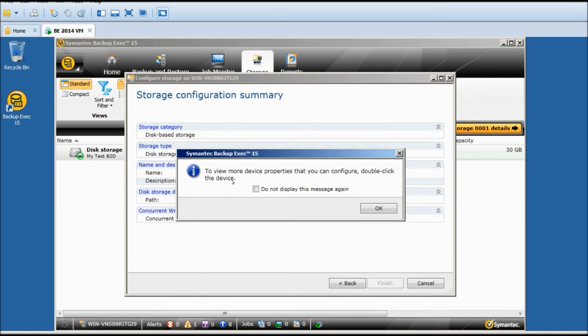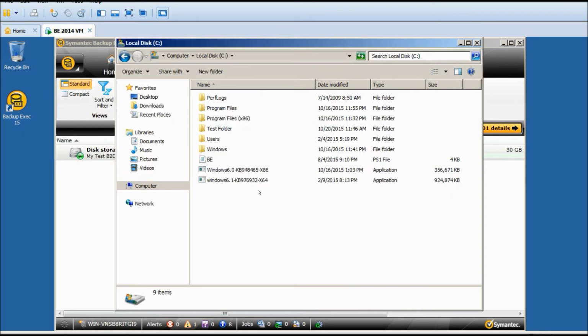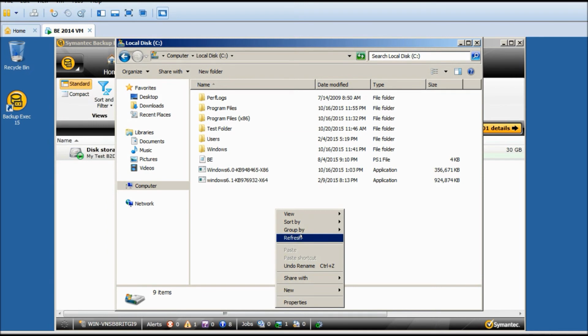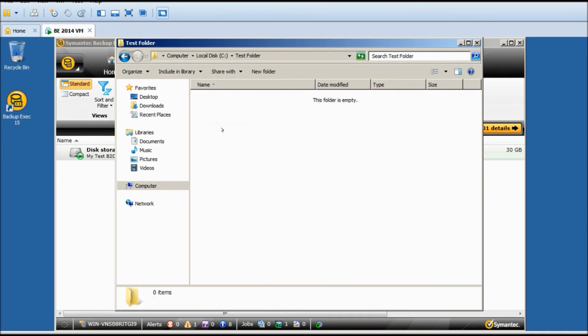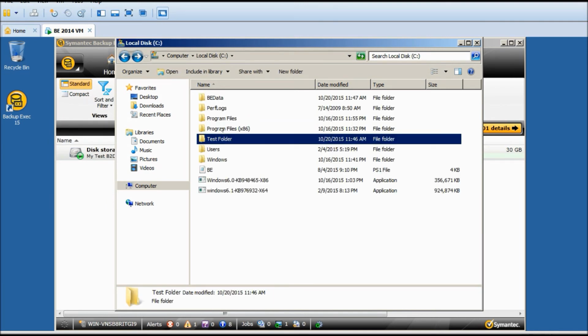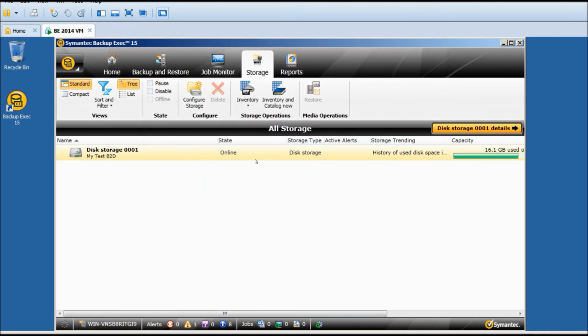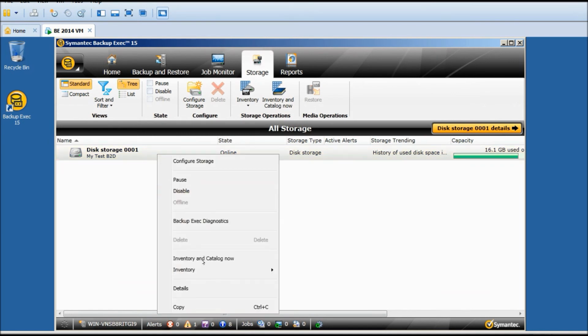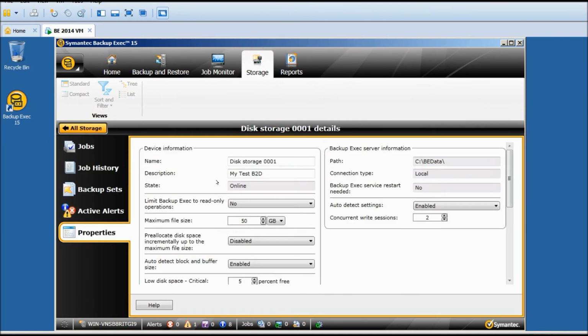Where is that test folder? So this is online. Click on Details. Okay, so our information is B data, the path is.